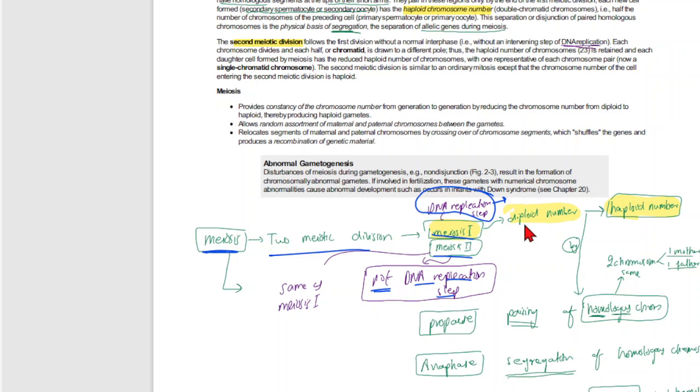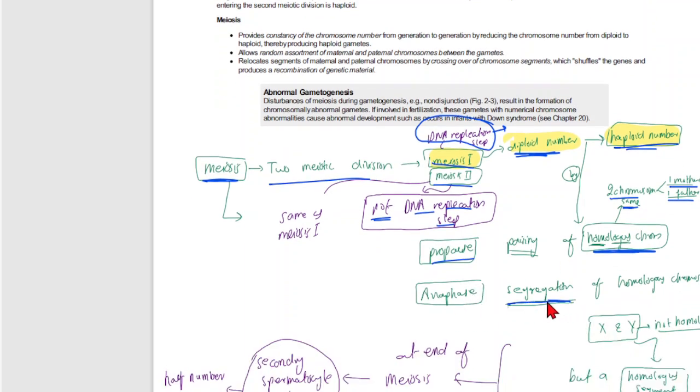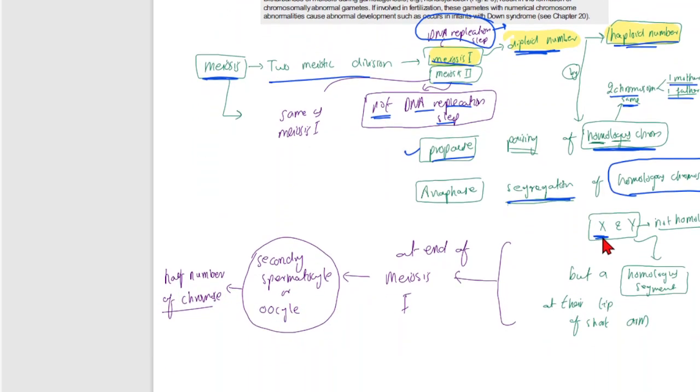Okay, so first of all, in meiosis, there are diploid number of chromosomes, they become haploid in meiosis 1. First of all, in prophase, the pairing of homologous chromosome occur. Homologous chromosome are two chromosome, same chromosome, one from mother and one from father, that are called homologous chromosome. In anaphase, the segregation of homologous chromosome occur. Okay, there are two events, one in prophase pairing of homologous chromosome and in anaphase segregation of homologous chromosome. Another is X and Y.